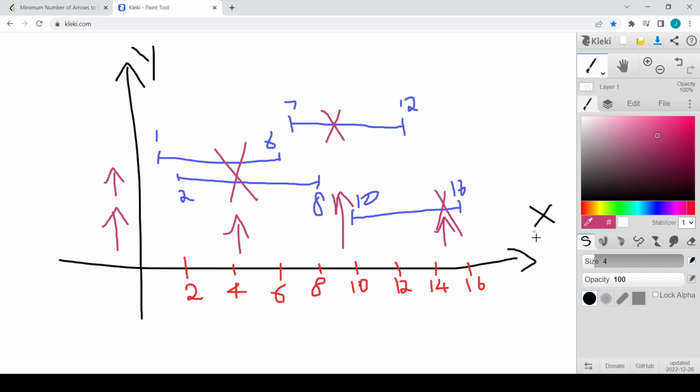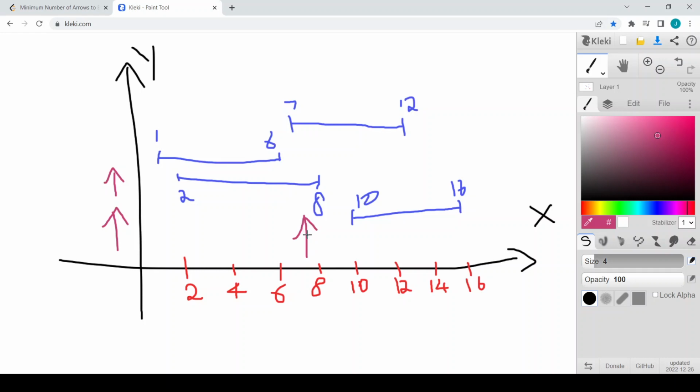So here we require three arrows to burst all the balloons, but we want to find the best case, that is the minimum number of arrows to burst all the balloons. So let us try some other possible answer. What if we have an arrow like this?